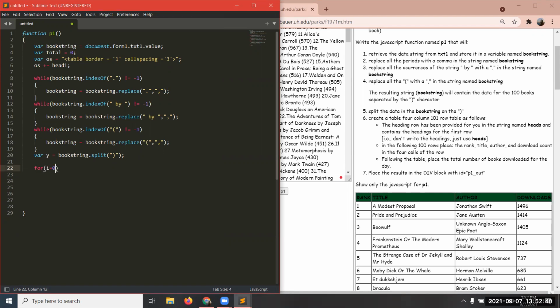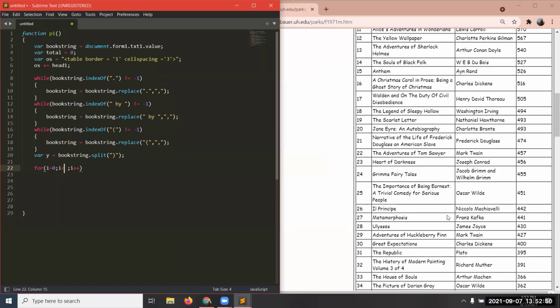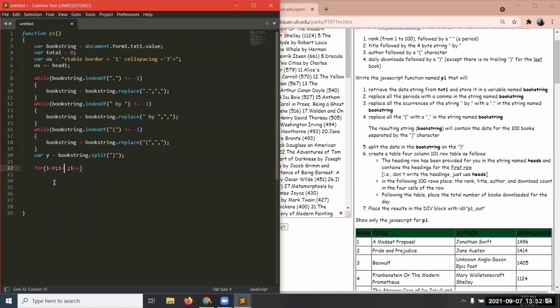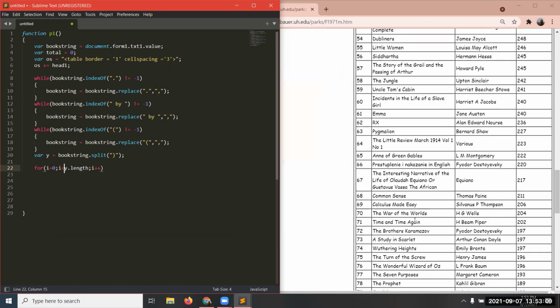So in our for loop, we're going to say i is equal to 0, i is going to be less than something, and then i plus plus. Okay, so what is i going to be less than? Well, we have 100 of these rows, but we also know that this variable Y is storing every single book as its own array, right? So let's just say Y dot length, because the length of Y is literally all of this.